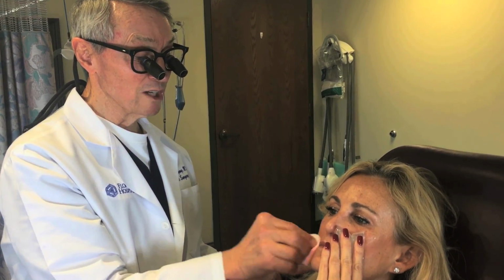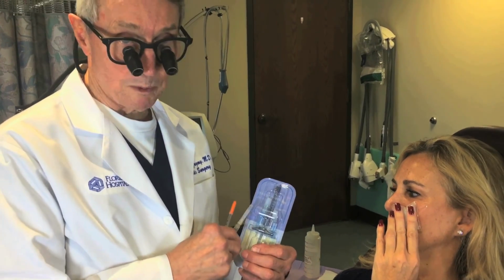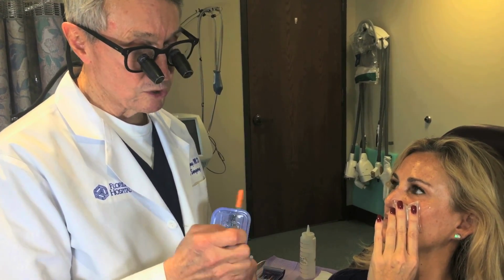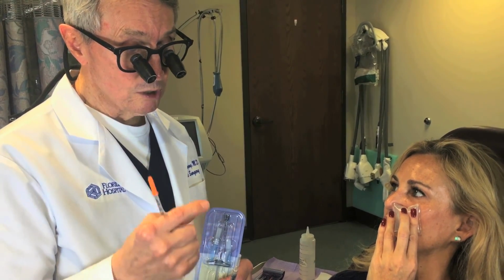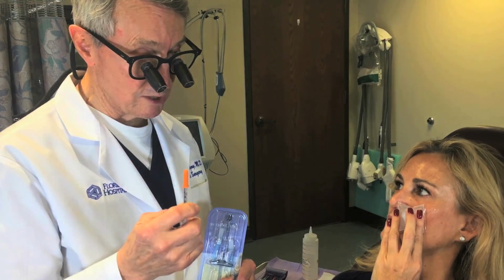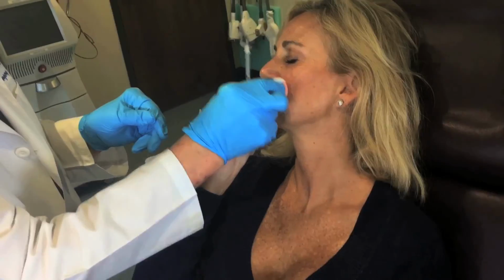That's where that goes. Now I'm going to tell you another little secret that I think is pretty uncommon among injectors. The Juvederm comes packaged like this in a sterile syringe with needles supplied and so forth, but it's a very large bore needle. I prefer a much smaller one, so we actually transpose from here into the smaller needle because it's less painful. There's less likelihood of bleeding. It can be much more precise. So if you're filling these little fine lines, many times you can use this to plump things up and have a much better result.